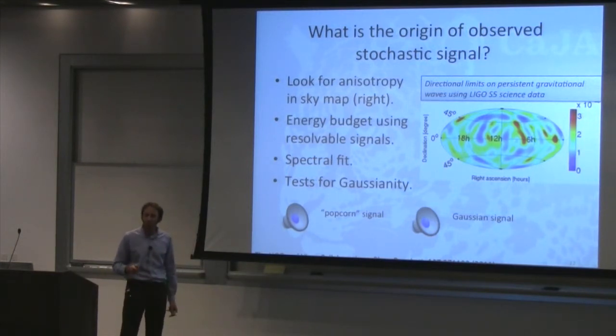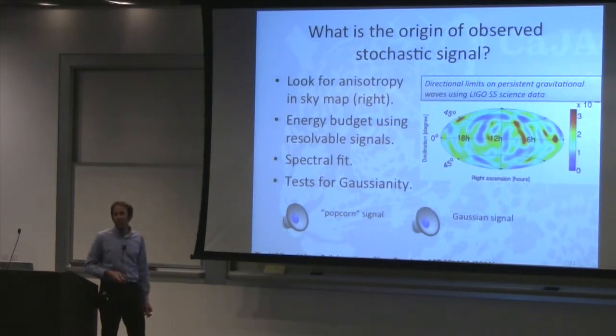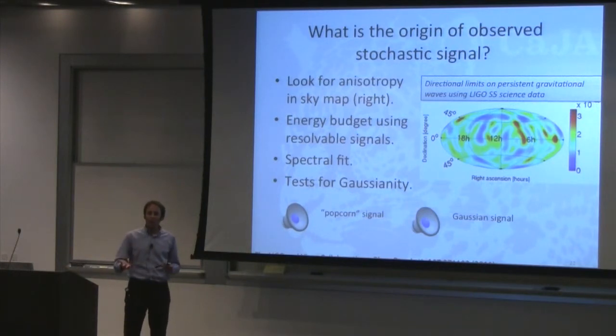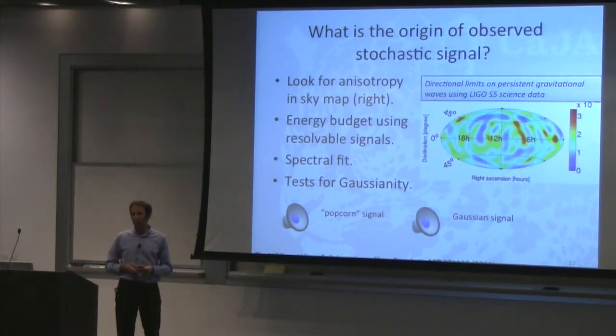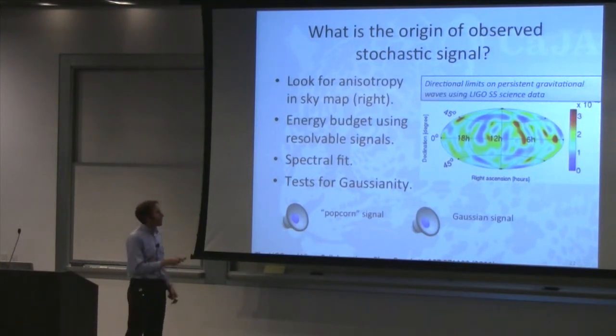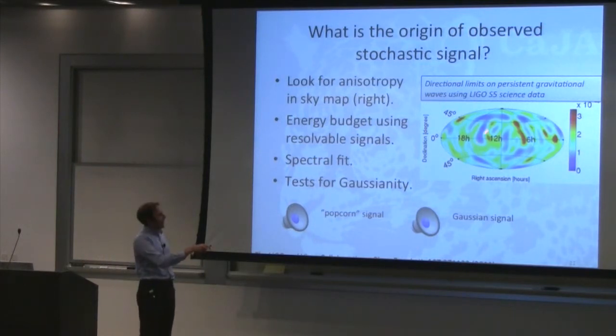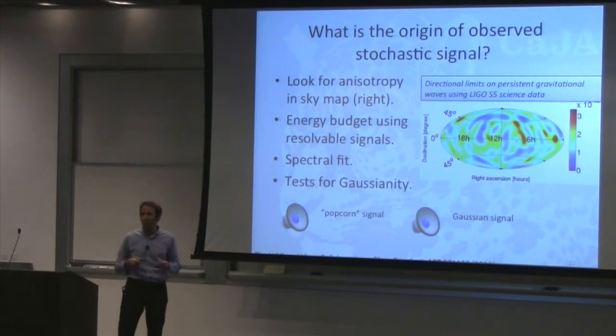This is a good question, but we've been working very hard in the past few years to develop answers to it. I won't go through them all in detail now, but I'll just mention them. So one thing we can do is we can look at the anisotropy of the signal. And this is a way, for example, to know if we have a source, like I mentioned, Milky Way neutron stars. This would be something that we would see a clear signature of anisotropy. And this is an example of one such study we did, published by the LIGO and Virgo collaborations, which is an upper limit map of gravitational-wave power from different points in the sky. In this case, there's no signal present, but if we saw a signal that had the shape of the galactic plane, we would know that that was astrophysical in nature.